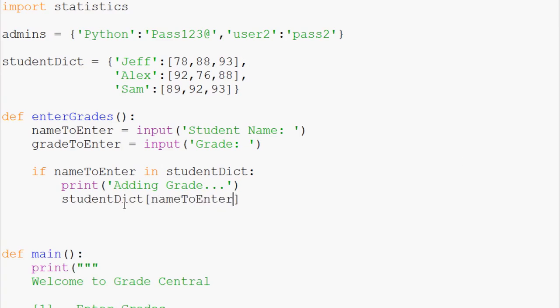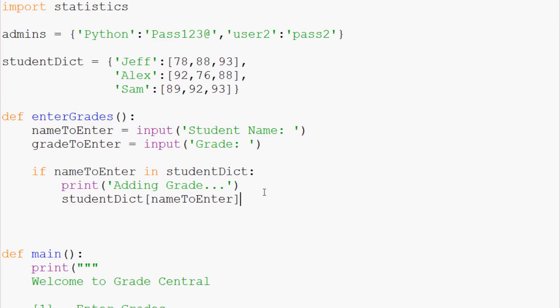So here we're calling the student dictionary where name to enter is either going to be Jeff, Alex, or Sam. So it's going to be student dict name to enter. Let's say it was student dict Jeff. Student dict Jeff right here is going to equal the list of 78, 88, and 93. It's going to be a list.